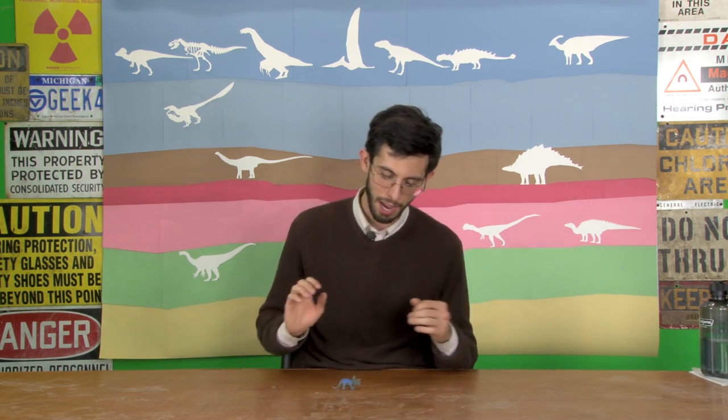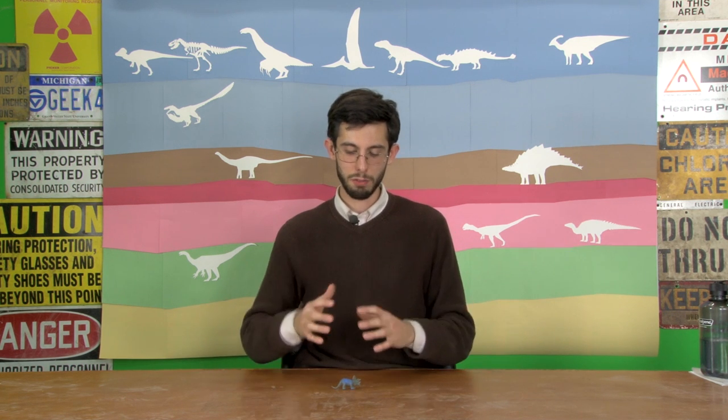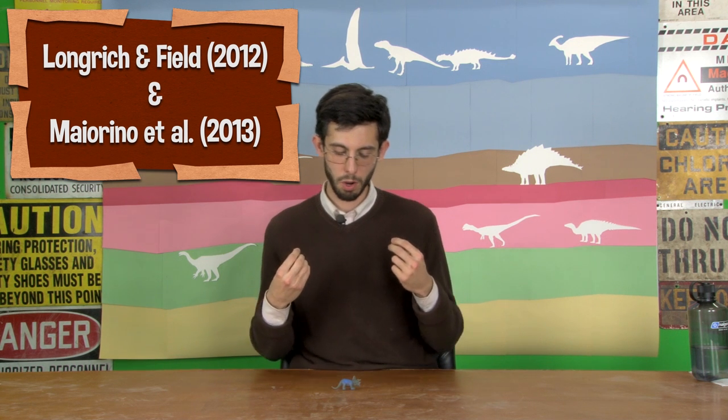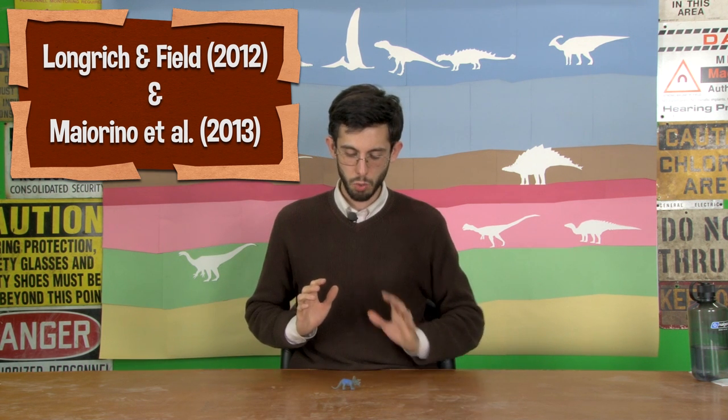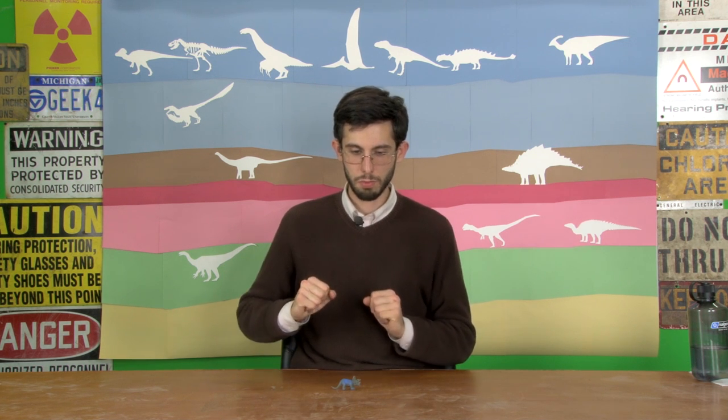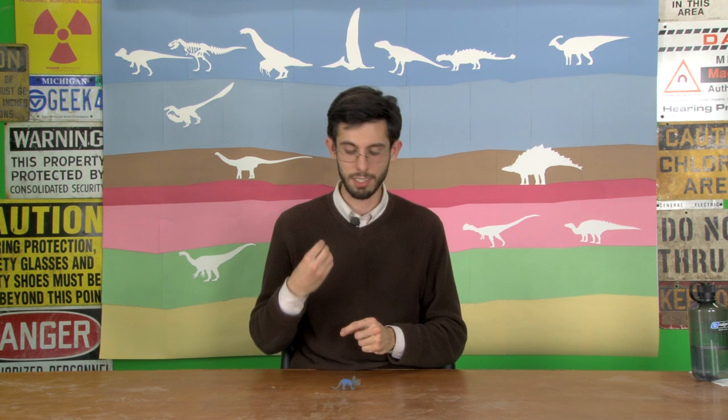The theory goes that as it aged, its frill went from small and curved and rounded with no holes to big and rectangular-ish and fenestrated, which is what it's called when it has windows in it. This idea is not universally accepted, however. Far from it. A couple of different scientists published work that tried to treat that hypothesis as falsifiable, which is what we should always do in science. It's not just inductive reasoning.